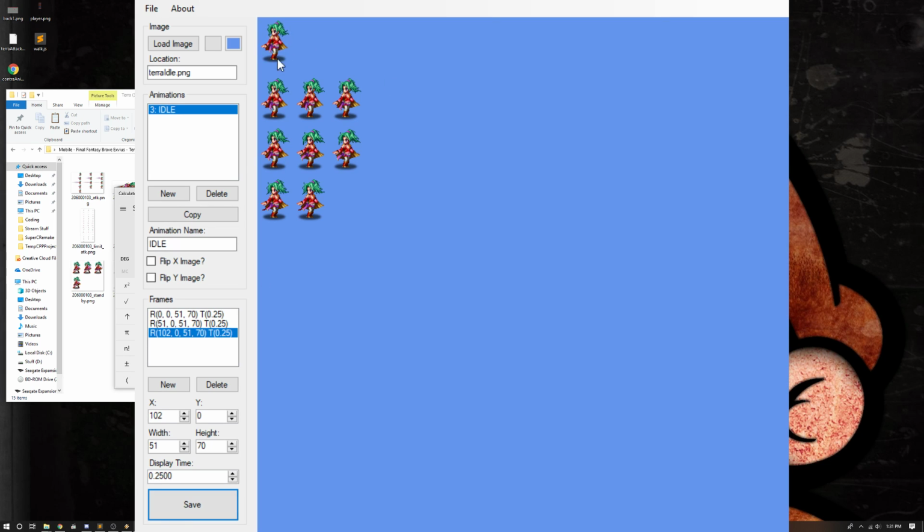There we go, getting some movement. Alright. Next frame, go down to the next row. Save. Alright, she's starting to animate. That's good. Next frame, 51. Starting to animate more. Next frame, 102.